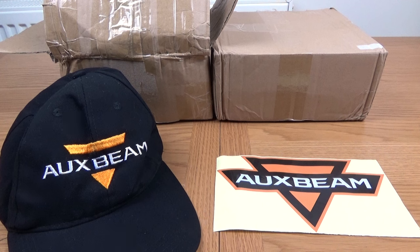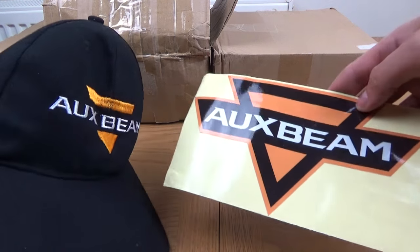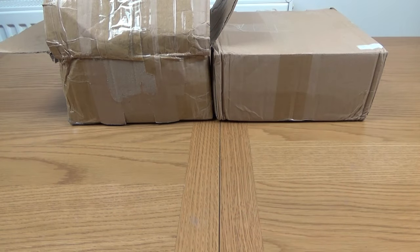And also at the front here we've got a nice baseball cap and a sticker branded in Auxbeam, so very nice that they sent these. I really do appreciate it, and it was definitely a nice touch when I opened the parcel up and saw them at the top. So thank you very much to Auxbeam for this.